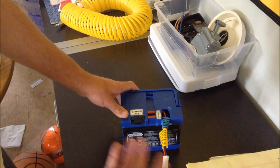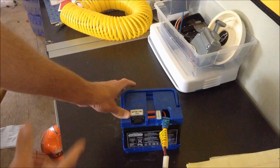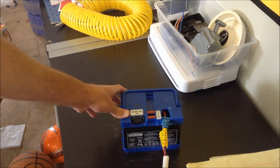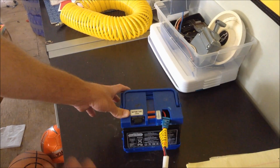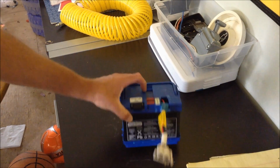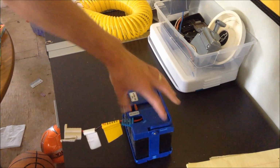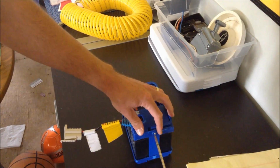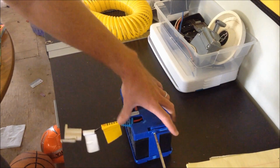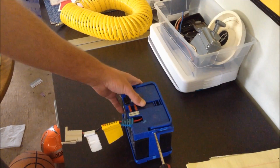What I tell people is, before you completely replace your battery, check the fuse first, because sometimes the battery could still be good and it's just a blown fuse. I'll make another video on how to change the fuse, but right here you've got a screw. You don't have to buy and replace this whole package, your wire harness and everything.